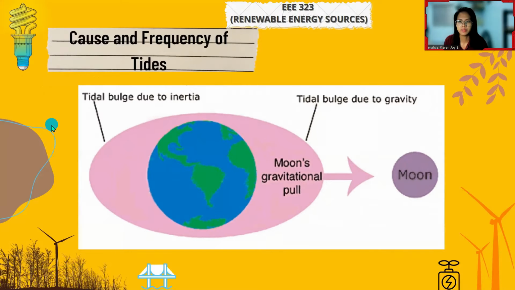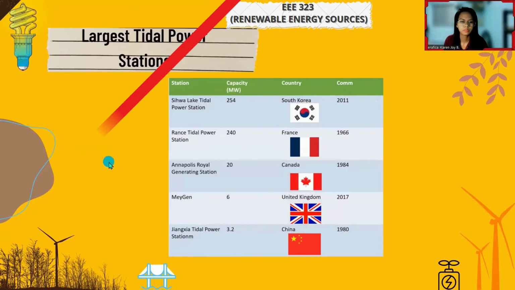So, para mas maliwanagan tayo, ito yung figure. Kung saan meron tayong tidal bulge due to the gravity, or ito yung tidal bulge facing the moon, kung saan mas nananaig yung gravitational force nito rather than inertia. Ito naman is the low high tide, tidal bulge due to inertia. So, due to inertia na siya. Mas nanaig yung inertia rather than the gravitational force of the moon.